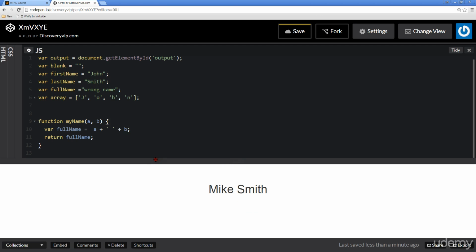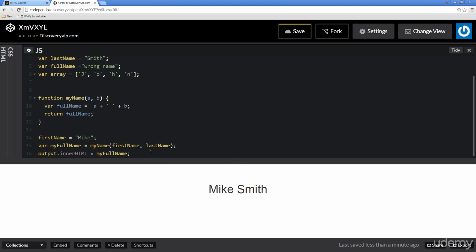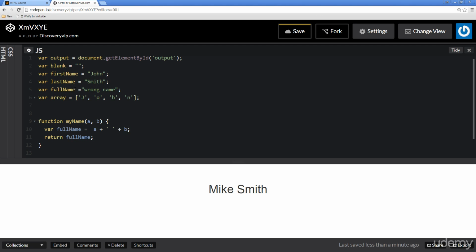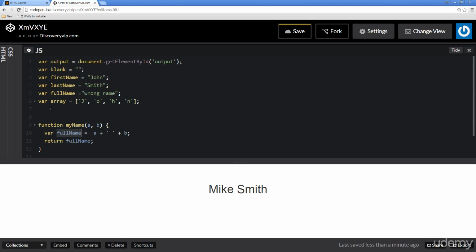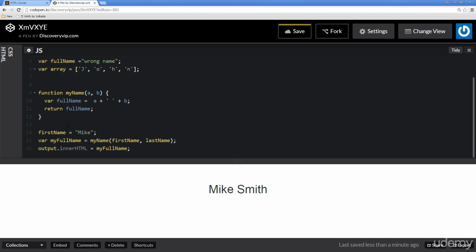So now I've called it the same thing, and we see that within our example actually nothing has changed. Even though we're reusing this value, this full name, because we're declaring it here within the actual function, and this is what we're outputting, it doesn't actually overwrite that one.